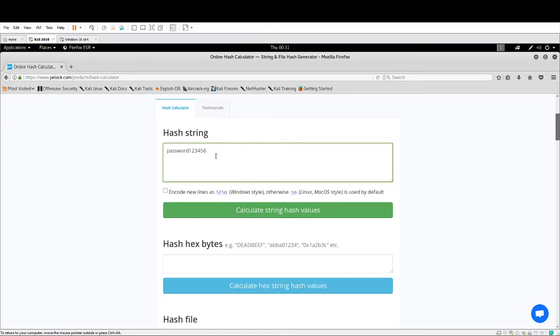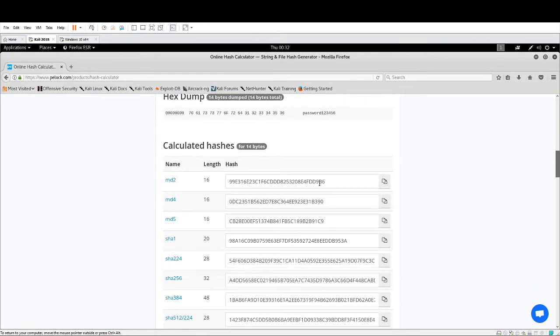To make that process of the rainbow table a little bit more difficult, we can add what we call a salt. A salt is a cryptographic nonce. So this is something that is arbitrary, it's random. For instance, it could just be cat234. That could be our salt for the day, for the week, for this password, however you want to use it. Before I hit calculate string values, we're going to see why salts are really effective.